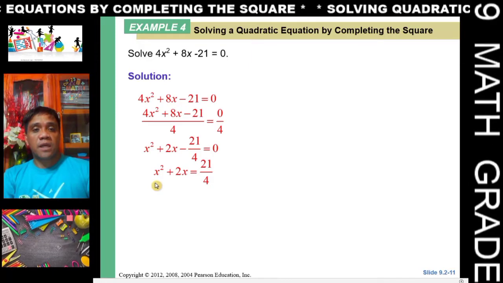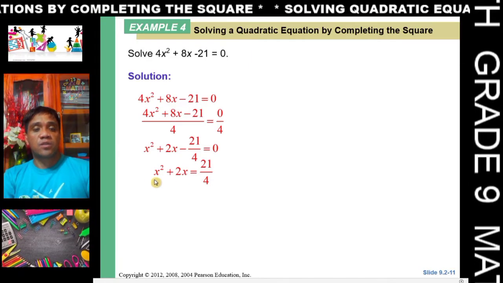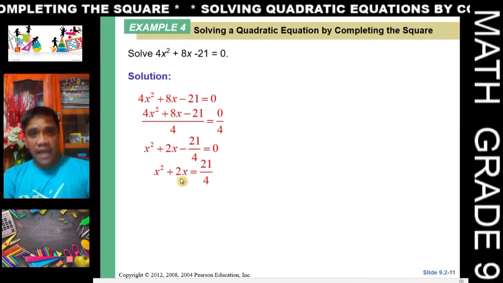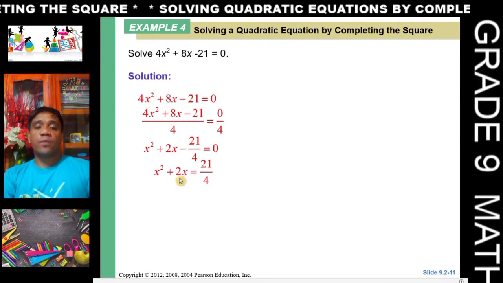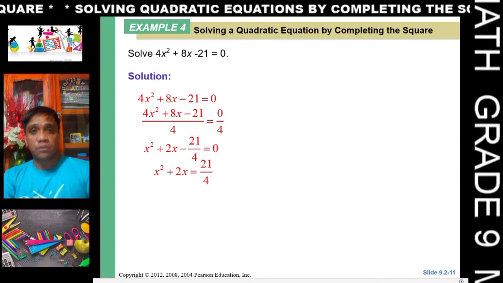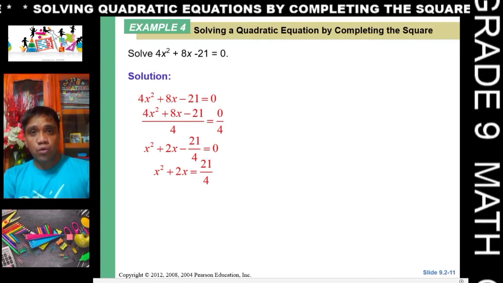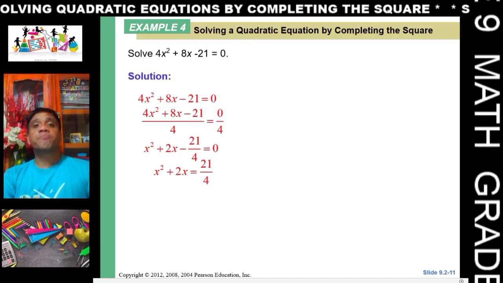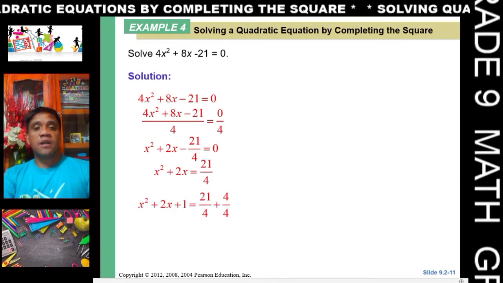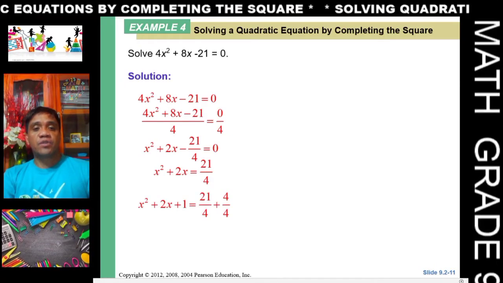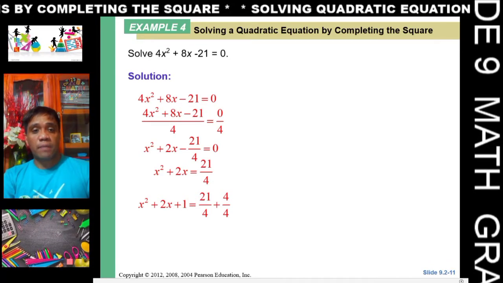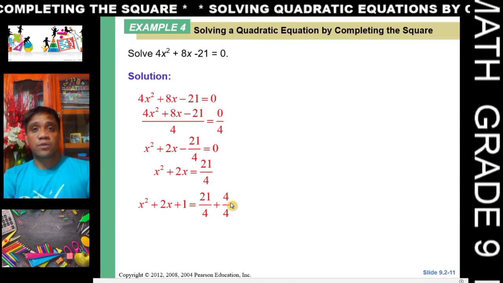So we have to see to it that this one must be a perfect square trinomial. How? Then again, I repeat, we are checking first the numerical coefficient of the linear term, which is 2. Half of 2 is 1. Then the square of 1 is still 1. So as you notice, we are adding to both sides the square of its quotient. So 1 plus 1, the other one is also plus 1.